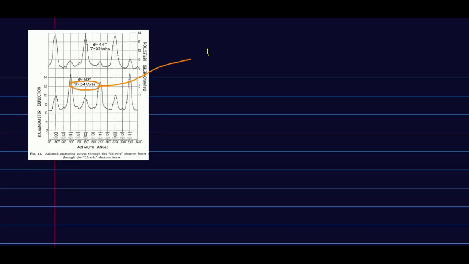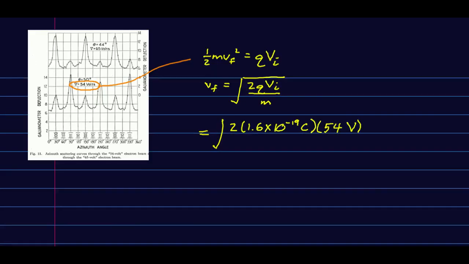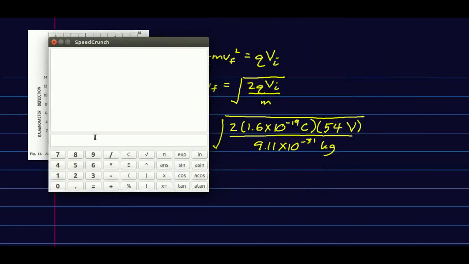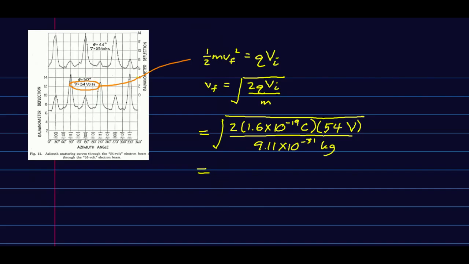And so we know that conservation of energy just says the kinetic energy final equals QV. And I don't care about signs. I know if I let this be positive, this is all going to turn out right. I mean, I know that Q is actually negative e and so on. Anyway, I want this to be positive. So my v final is going to be the root of this. And so now I can put in all the numbers and we can figure out how fast their electrons were going. So their electrons were going about 4.4 times 10 to the 6 meters per second.